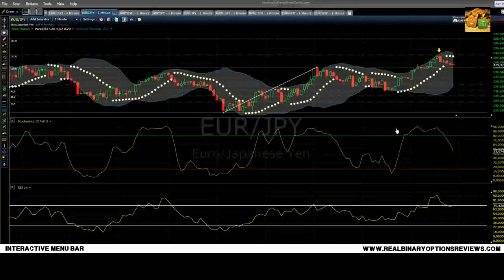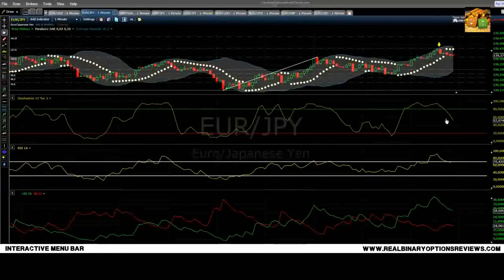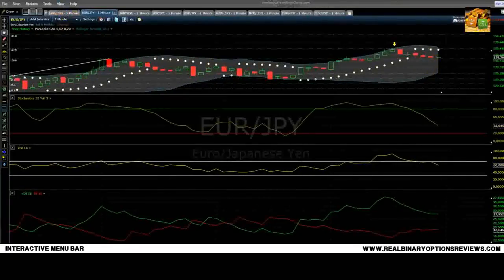So I just want to show you another option here, and I'm going to add average directional movement index, directional movement index, and you can see we are getting the green line above the red line, which means we are in the uptrend. So again, the price is very near the Fibonacci line 100, and this means this line also acts as a support line now, and I can make another trade up because now I'm trading based on the directional movement indicator. So I would make trade up, let's say with 2 minutes expiry.